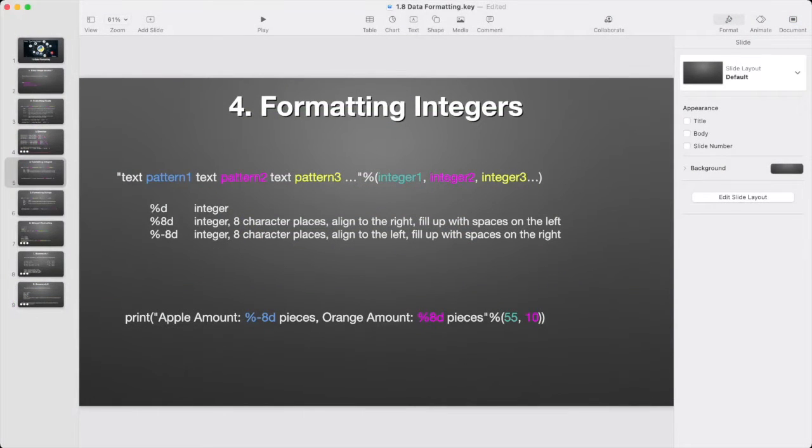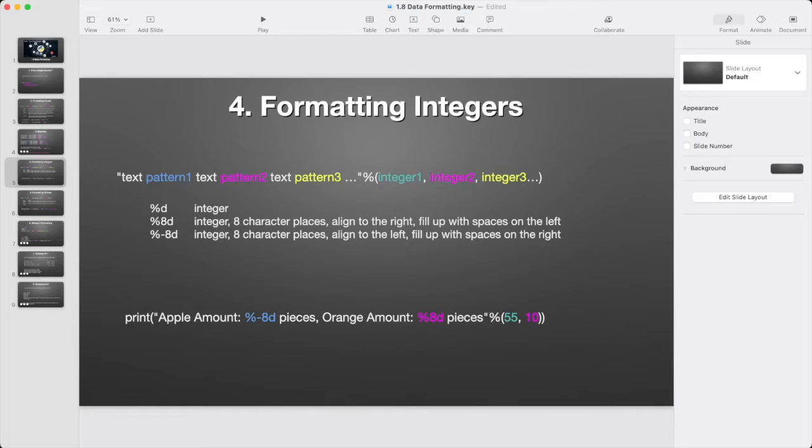Next, we will learn formatting integers. Let's look at the sample text here. After the % sign followed by the integers, each integer matches the pattern here in order.